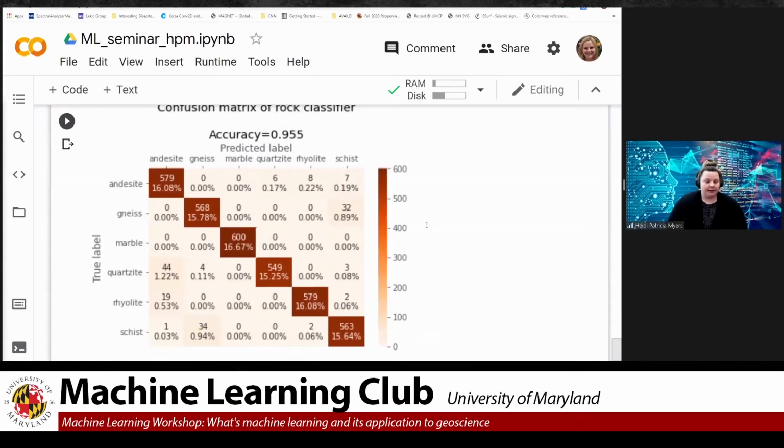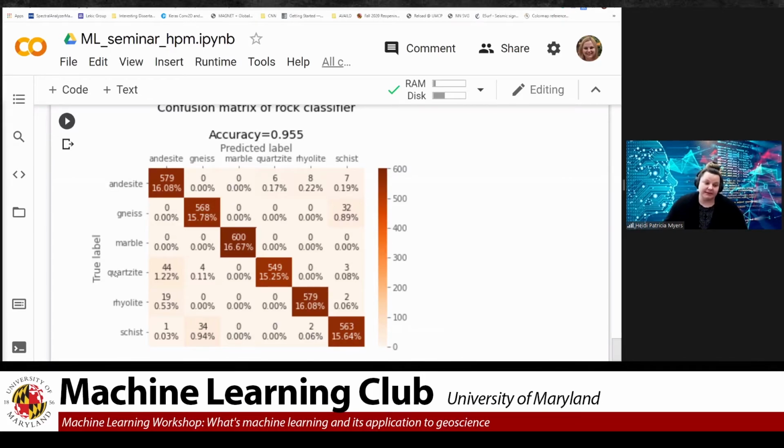That's a little blurry. But when we use the test set, the model that was already built was accurate 95.5% of the time. And what this confusion matrix shows is on the x-axis here are our 6 categories. And so these are the labels that the model gives the image. This is what it thinks the image is. And on the y-axis are the true labels, the ground truth. And so if it were perfect, if this model were 100% accurate, all you would see would be values along the diagonal, and you'd see zeros in any of the off-diagonal positions. And if you see something like that, again, you'd be highly suspicious of any model that claims to be perfect.